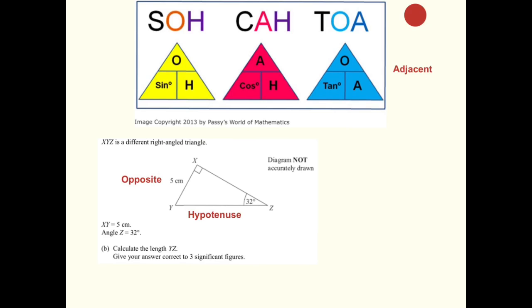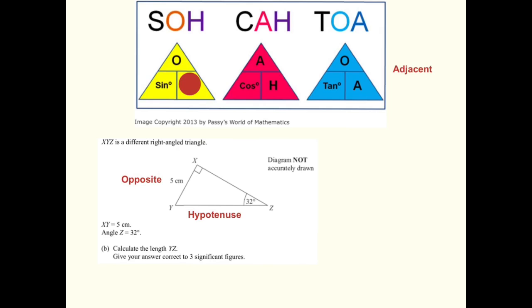Looking at my trigonometry triangles, opposite and hypotenuse, that's here, the yellow triangle. So I cover up what I need, and this time I need the hypotenuse. So because we've got values above and below each other, I've got to do divide this time, but I've got to make sure that I divide the right thing by the right thing. So what's on the top? Opposite is on the top. So I'm going to do opposite divided by the sine of the angle.